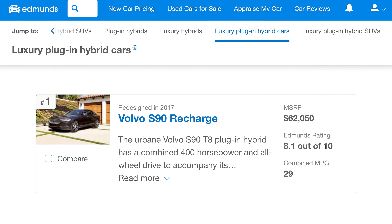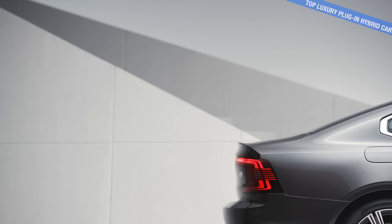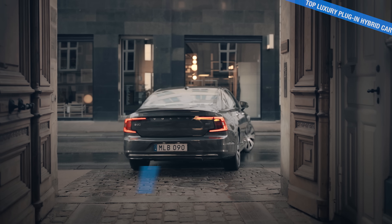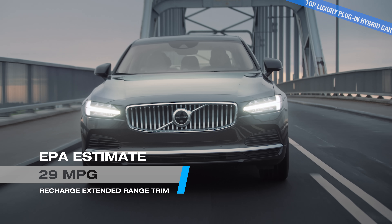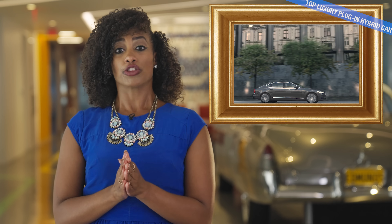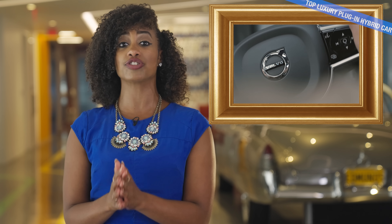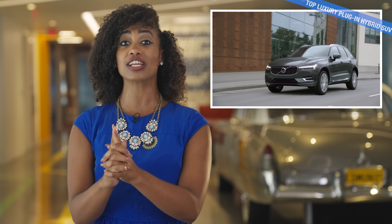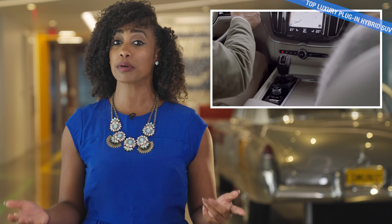Audi, BMW, and Mercedes-Benz may have created and mastered the midsize luxury sedan, but that hasn't discouraged the others. The Volvo S90 Recharge T8 is a distinctly different flavor of European sedan — definitely not vanilla. That's why it's made our list for the best luxury plug-in hybrid car. Like so many Volvos before it, the S90 Recharge is wildly understated. It's powerful and fuel efficient, also spacious and comfortable with a pretty handsome interior. The picture looks even better when you consider the long list of standard features and driver aids. This is yet another Volvo finishing out our list, which clearly shows Volvo is stepping up their game.